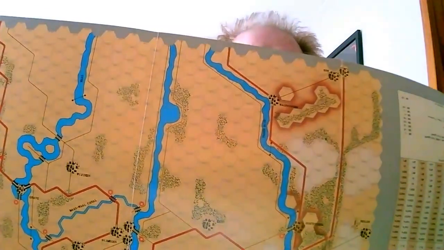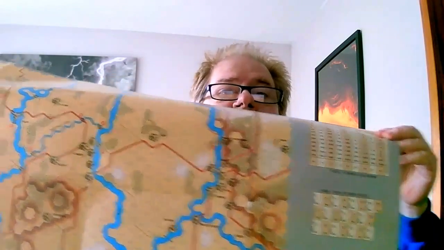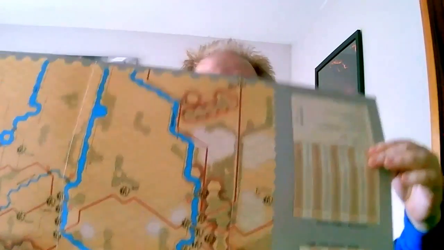So it's not great, but it does the campaign. But having the combat results over here doesn't help the situation. However, as I say, the main thing about a game to me is not the graphics. I mean, it's nice to have nice graphics. It's nice to have nice charts and tables.